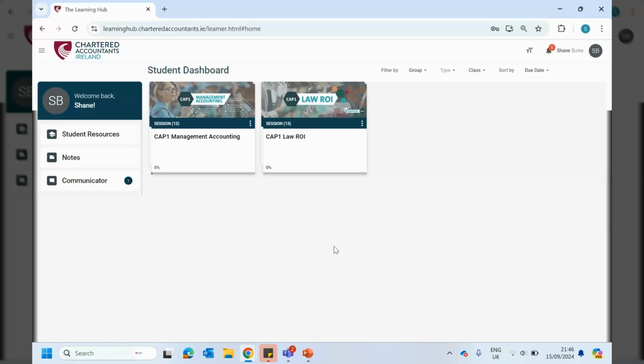You may have noticed that CAP 1 Law has a tag called Adaptive CAP 1. Adaptive learning is a powerful new system that we're using at CAP 1 for CAP 1 Law and CAP 1 Finance. Adaptive learning is covered on the Chartered Accountants Ireland website, and we also have a definition in the policies that you must review before you access the content.